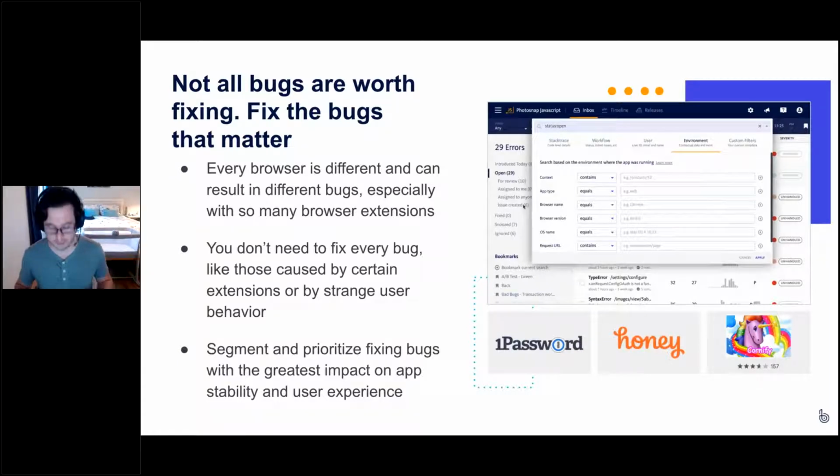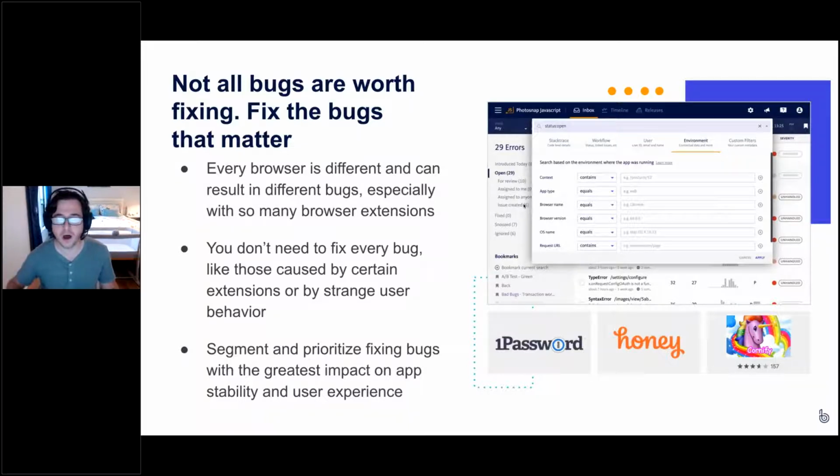So, if you've got a Chrome extension that's messing around with your DOM and removing something from the DOM, maybe you had a bit of JavaScript that hooked onto that DOM element. And guess what? That DOM element's now gone, and therefore a Chrome extension will now cause a crash or an unhandled exception to happen on your page. But does that matter? If this is a super weird Chrome extension that you don't care about, then maybe you don't care about that bug.